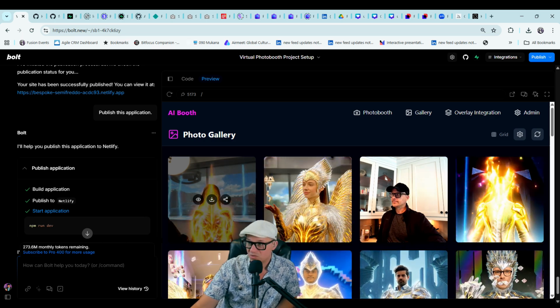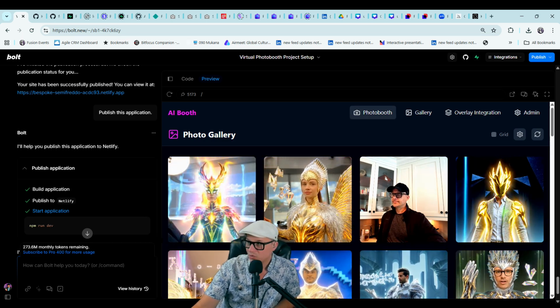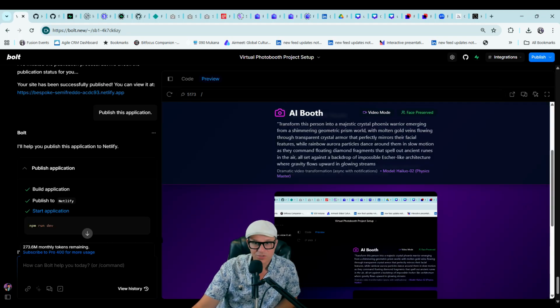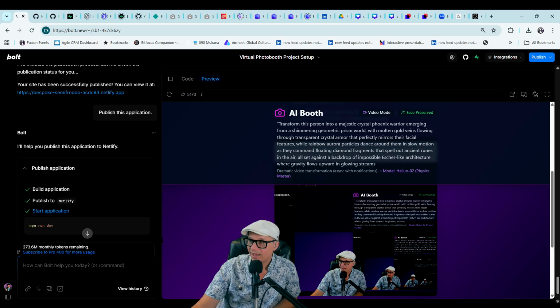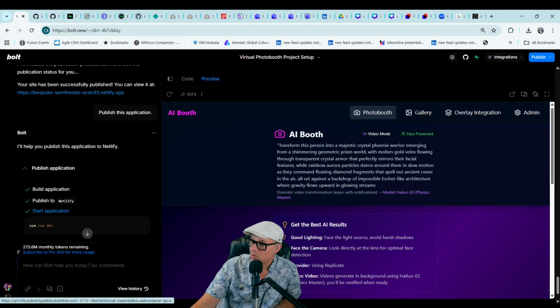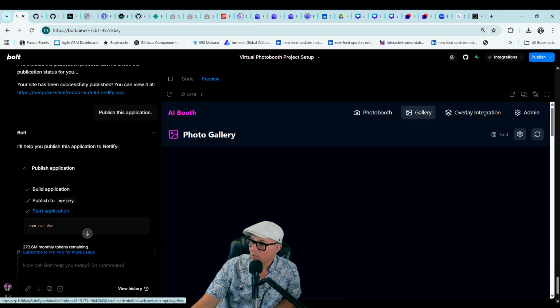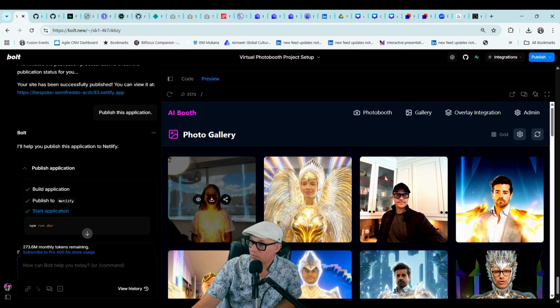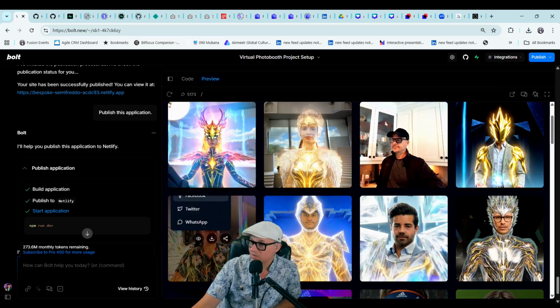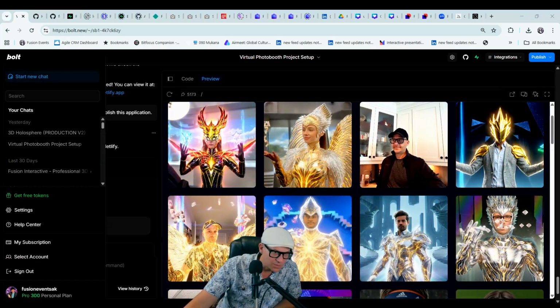We're going to potentially use this as a marketing tool where people can take a photo, have their image manipulated by AI, and then share it to social media to generate interest and spread the word about the event. So we will need to improve this social sharing option. You can see, is it working? Let's see.